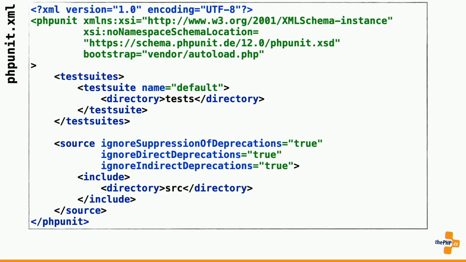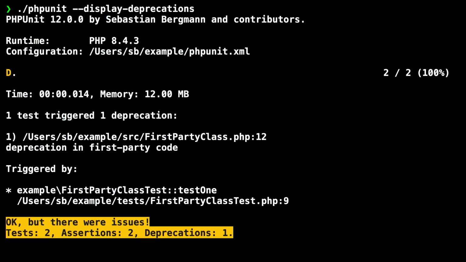So we are ignoring certain types of deprecations by default, and when we run that, we get this output, hey, one test triggered one deprecation. This is where the deprecation is: in FirstPartyClass.php on line 12. This is the message from that deprecation, and it was triggered by this test. And of course, one deprecation in your code that you test can be triggered by multiple tests, because multiple tests can exercise and execute the same line of code. But that will be reported only once, because the deprecation exists only in a single line of code, and then you just get a list of which tests are responsible for triggering that.